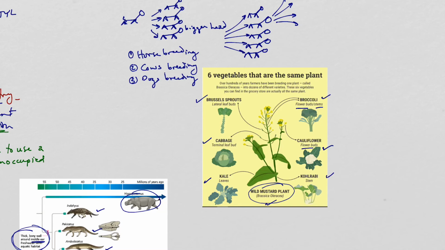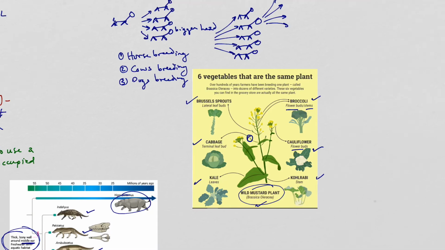Most of you probably don't know what kohlrabi is, but you probably know these other things. But there's these leaf buds that grow on the end of little branches on this, and people kept selecting the plants that made the biggest ones and the biggest ones and the biggest ones until eventually we end up with cabbage. The biggest leaves for kale, the biggest lateral leaf buds. Lateral means off to the side. If you've ever seen an actual twig of Brussels sprouts, you'll know what I'm talking about.